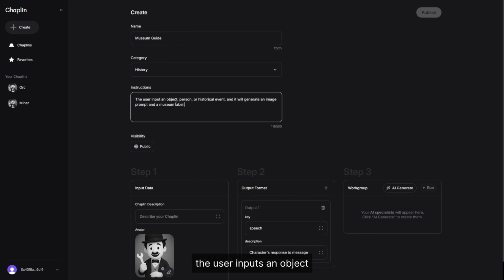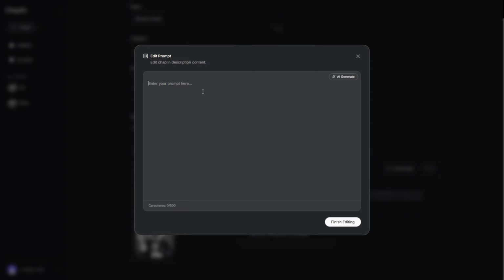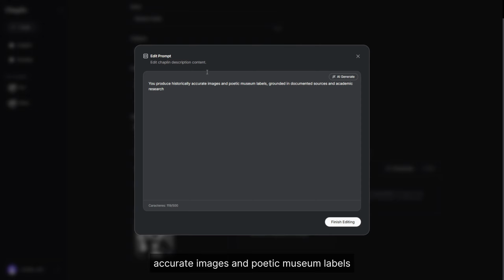The user inputs an object, person, or historical event, and it will generate an image prompt and a museum label. Now, let's describe our Chaplin, its personality, and how it should act. You produce historically accurate images and poetic museum labels grounded in documented sources and academic research.